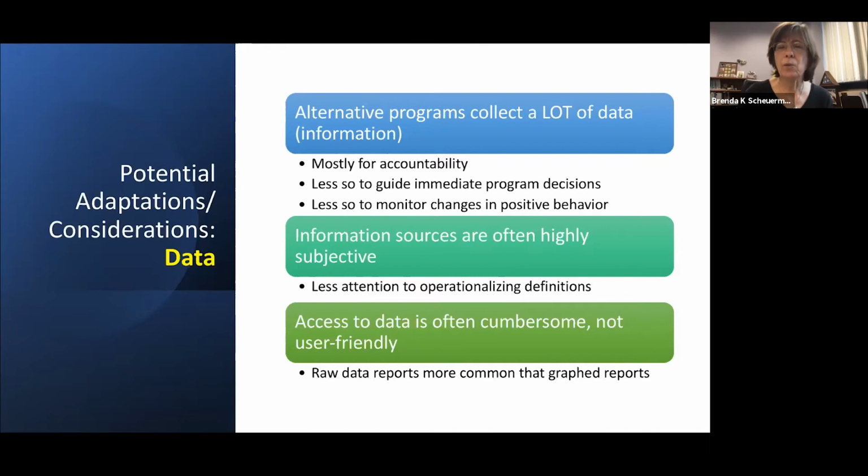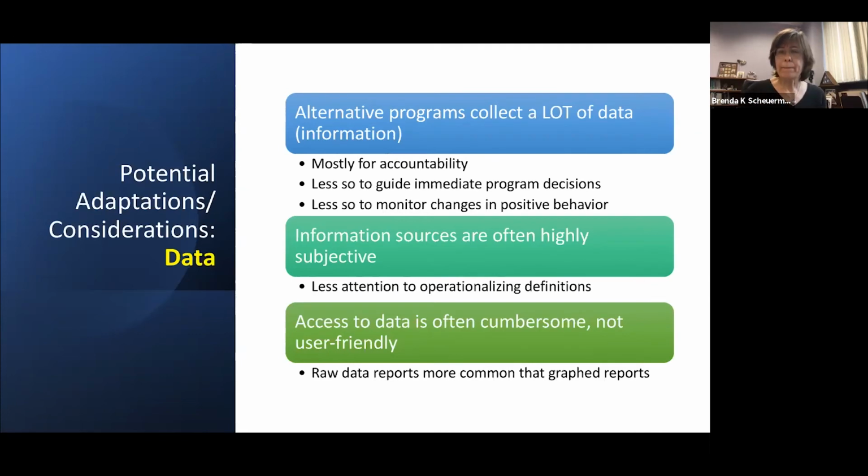So I always talk to programs about collecting, of course, data that reflect change in youth behavior, change in youth misbehavior, rule infractions, but also changes in the use of disciplinary actions, like room time, for example.